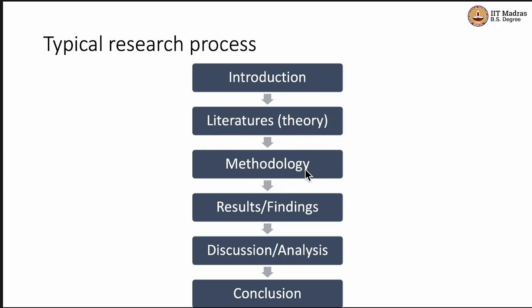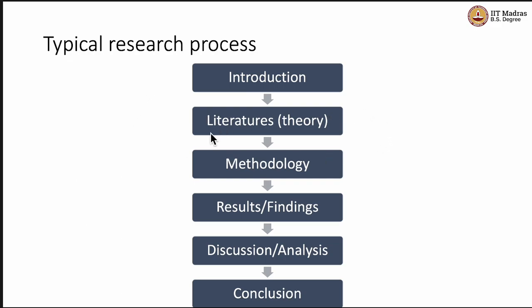And then the methodology, which is what kind of method we are going to use to collect the data. Then what kind of results and findings we can analyze, and what kind of discussion we can have based on our analysis outcome. And then what's the conclusion in terms of benefit to the company, managerial implication, or theory, and what could explain further in that context. So this is the systematic way to show how a company, when it performs research, can come up with a conclusion to benefit the company.